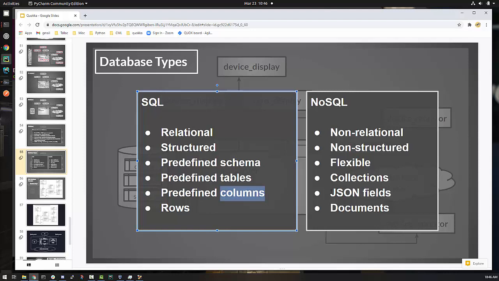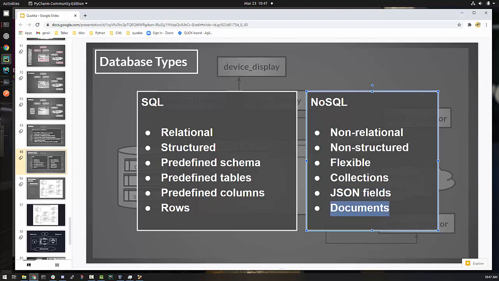As opposed to that, the data that is stored within a NoSQL document tends to be in the form of JSON fields. So you have key value pairs in these JSON fields that are inside these collections. And every item that you add to a table is called a row in SQL. Every item that you add to a collection is going to be called a document. That document will be filled with these JSON fields. So that is kind of the high-level comparison.